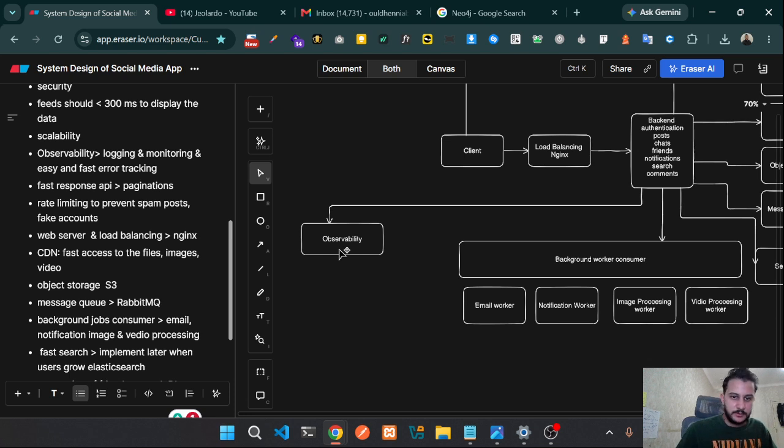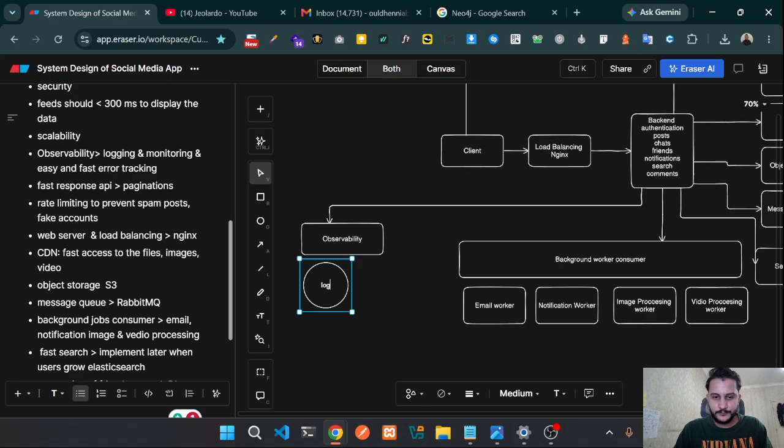Now here for the observability, I want to, for example, go with the logging. We have monitoring. Okay.